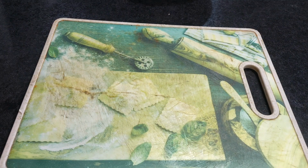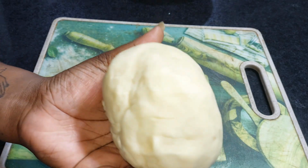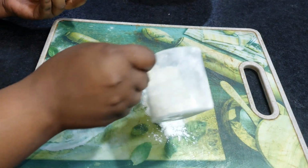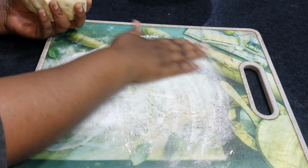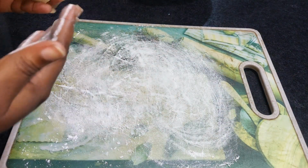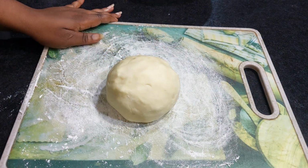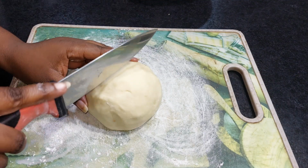So now that our dough ball has completely rested, it must have been really tired, but now it's rested. We're just going to add a little bit of flour on a board. I'm using a cutting board or a chopping board, but you can use any clean and flat surface that you have. I'm just placing it down so that I can chop it into smaller pieces to help me with making it more manageable for me.